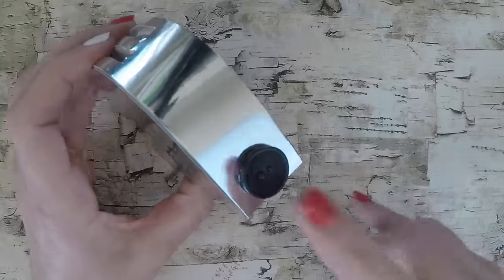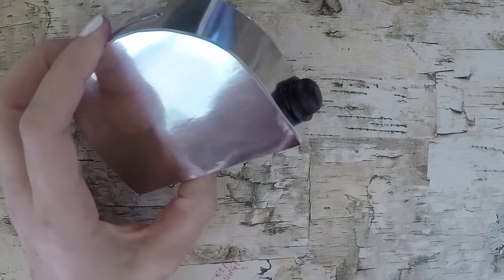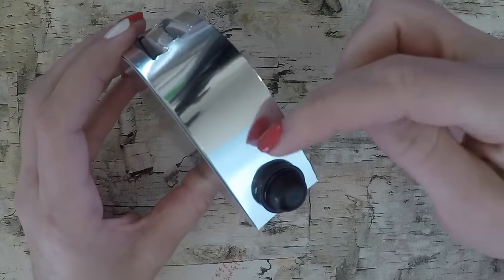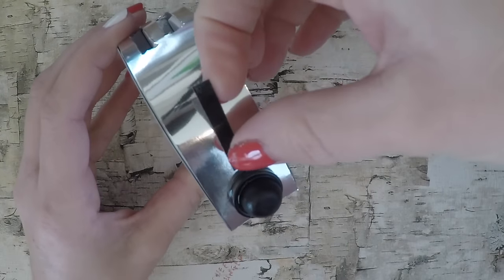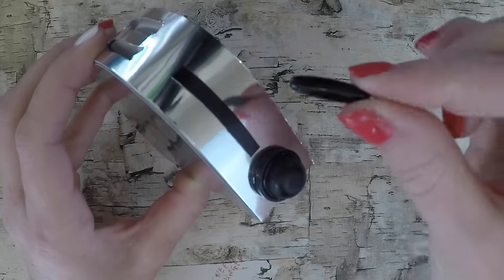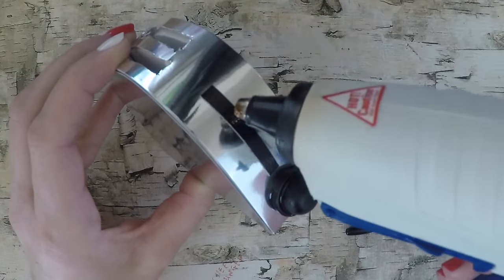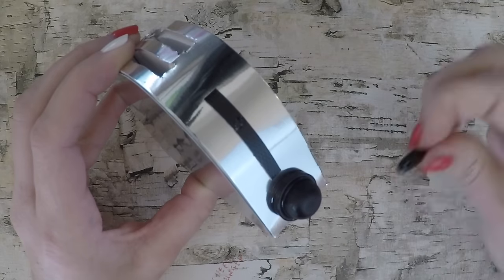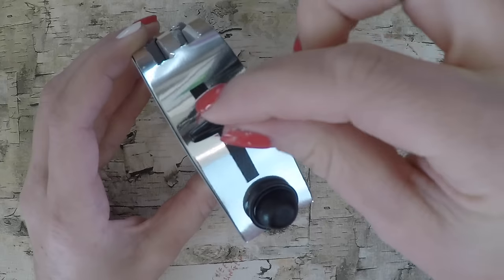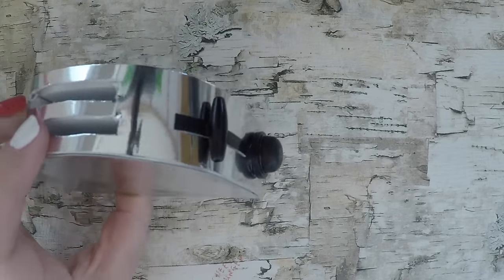For the toast adjuster you can use a button, a bead, or both. For the toaster lever, start by adding a strip of black tape — you can also do this with a black Sharpie — then use an oblong bead for the actual lever and put it anywhere on the toaster you want. Do you want your toast up high, already popped, or down low?